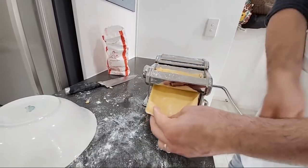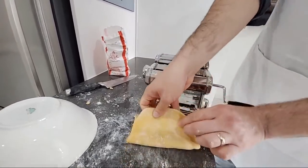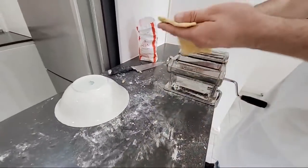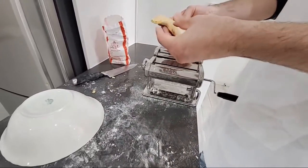Now we got Tina. Because of you, I made my first ever cacio e pepe. I think we need to do a bit of a classics live. Let's do carbonara, cacio e pepe.